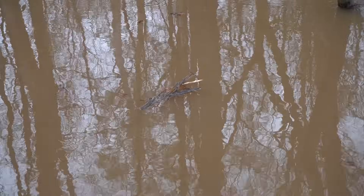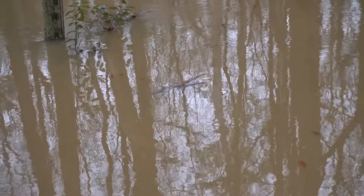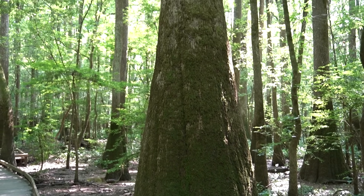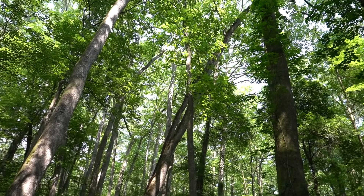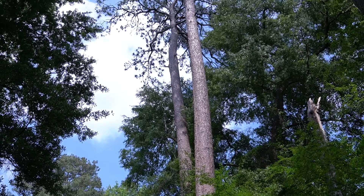It's one of the most biodiverse forests in the country, and I'm glad I've been able to share its wonders with you all here today — wonders that are all thanks to those ever-important floods in this ever-important ecosystem. We tend to think of floods as a destructive force, and rightfully so when they cause millions of dollars in damage and take human lives. But Congaree shows us that floods can also be a creative force — that they can give rise to incredible assemblages of life, unique ecosystem dynamics, and some of the tallest trees in the world.